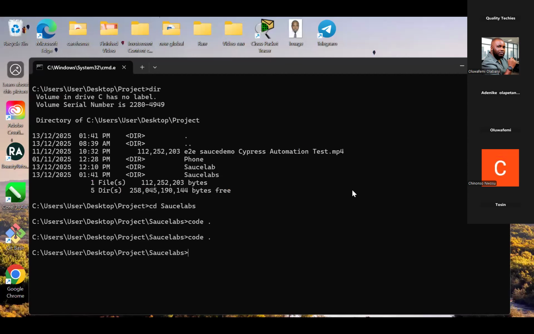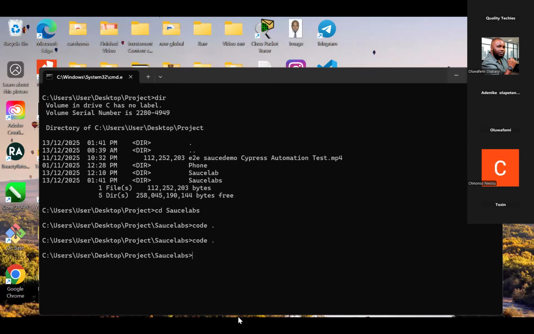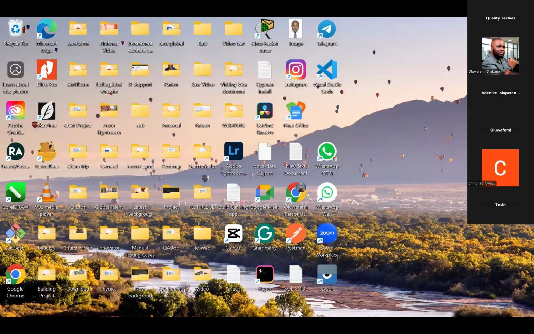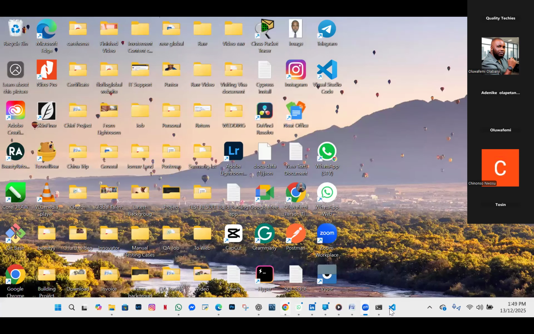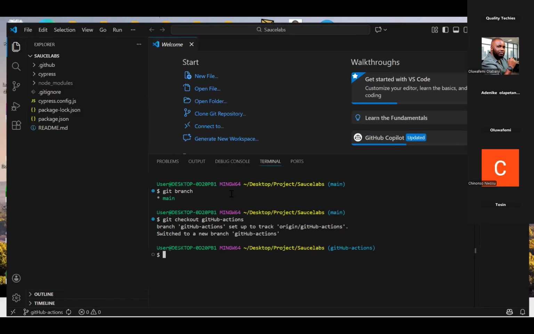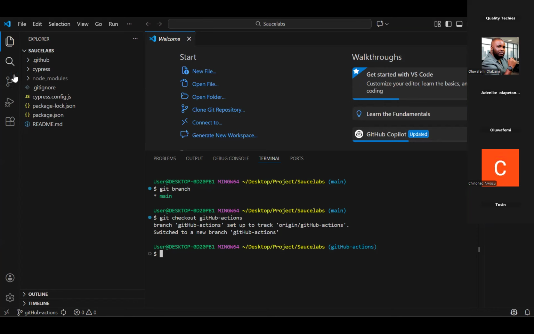No, not the command line. I want to do some manipulation. Is it the file explorer, or maybe on the desktop? Yeah.